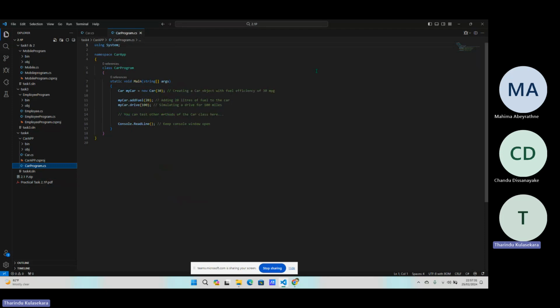Now you got the basic idea of our object-oriented concepts, right? I will only explain the purpose, what we have done from here. Okay, Tharindu, that's what we want.